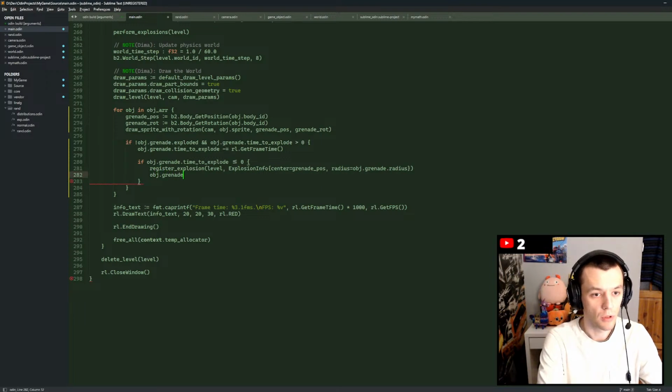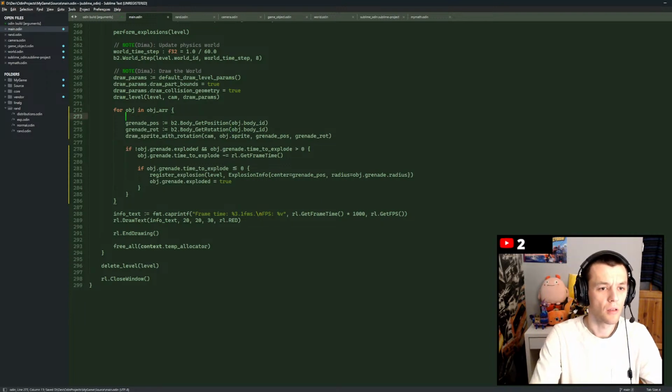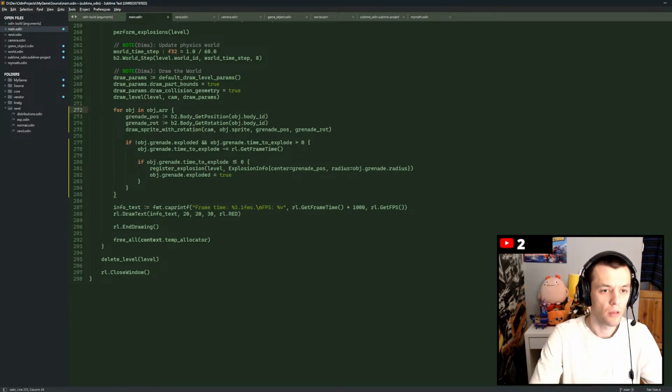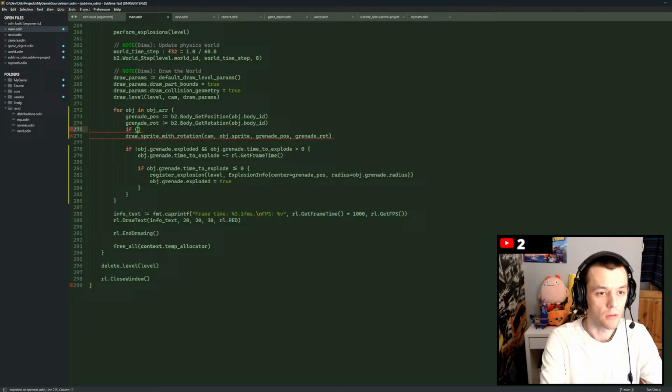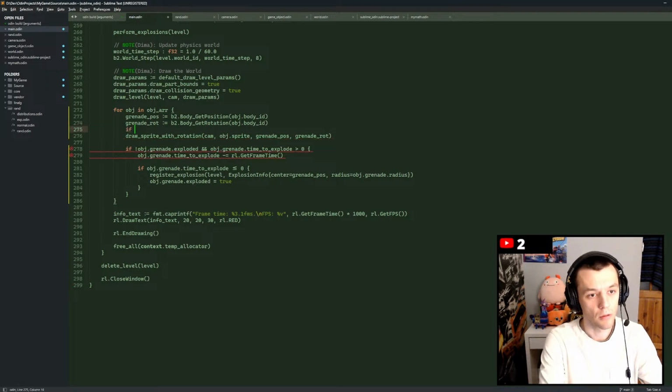Object. Grenade. Time to explode. Sorry. Exploded equal to true. If not object grenade exploded.